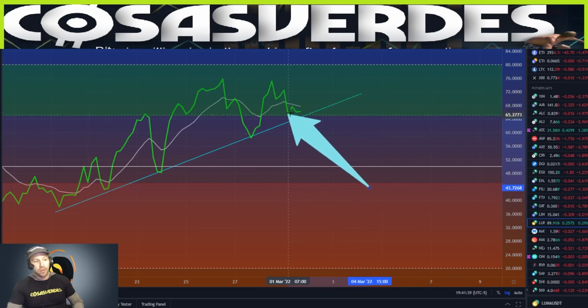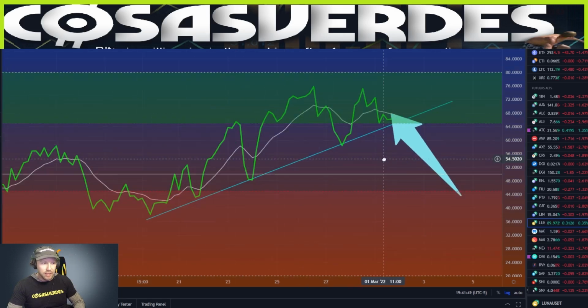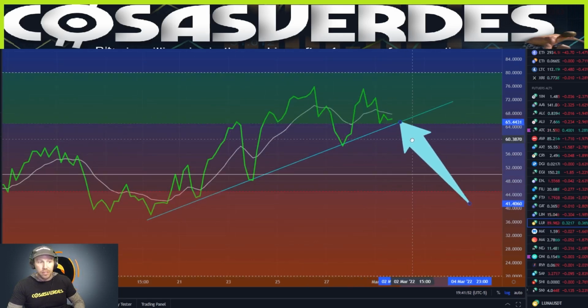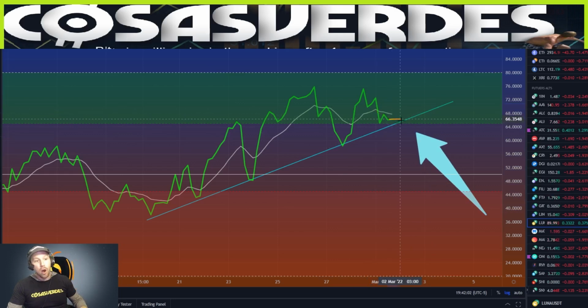Heads up, though, the 4-hour RSI on Luna is below its EMA, but it is very likely that the RSI will bounce off this green zone, then get back above its EMA. So the white line right there is its EMA. Just a heads up, if you see Luna come up and get rejected by it, and the 4-hour RSI sometime tomorrow or the 3rd of March, after getting rejected from this white line, also comes below, this is the big thing to watch out for Luna. If it comes below the green zone and gets rejected, that means Luna's probably going to have a healthy correction. But if you simply see Luna's 4-hour RSI go below, that's not a death sentence. What would be the big kicker if it comes back up and gets rejected? That would take a full 8 hours more to confirm that. This is very statistically likely to come down.